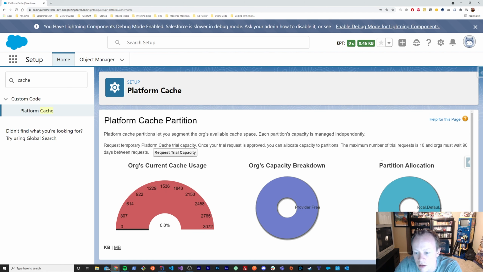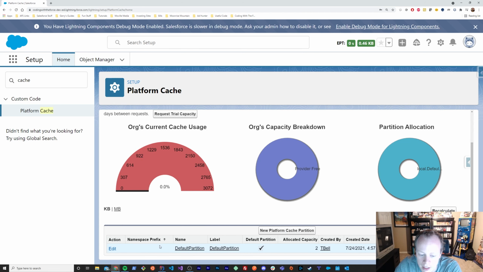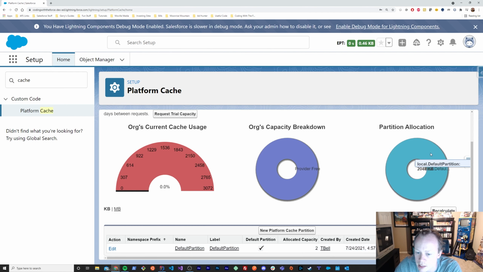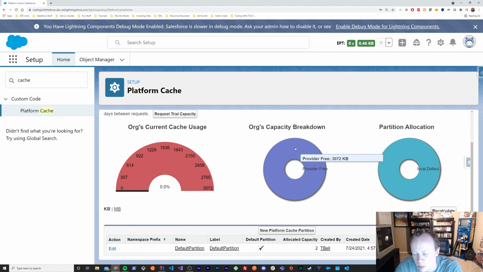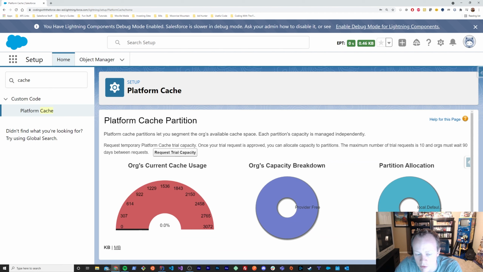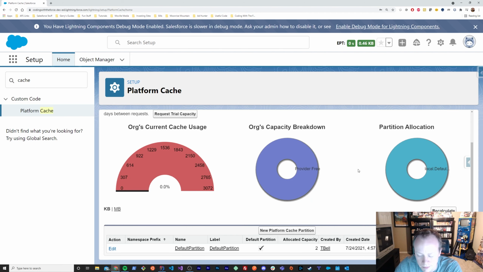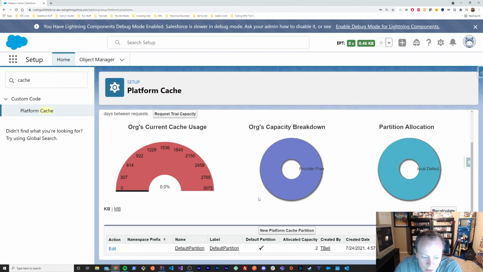And over here on the partition allocation, if I had more than one partition, which right now I do not, but in a minute I will, it would show both of those partitions and how much of the storage you have for your platform cache you're allocating to a particular partition. So that's what that means.